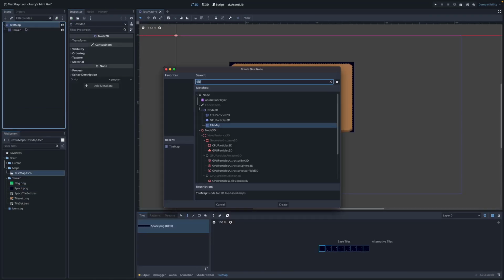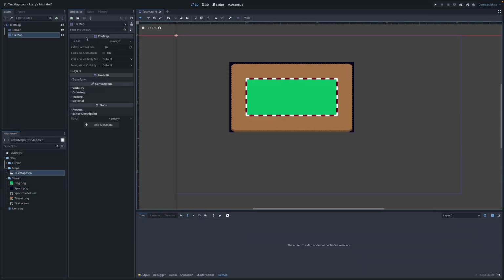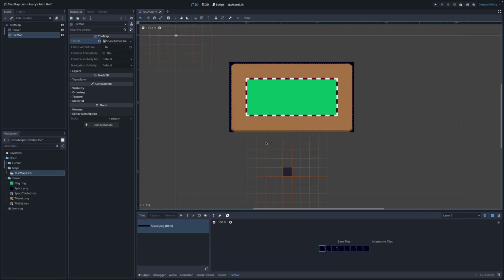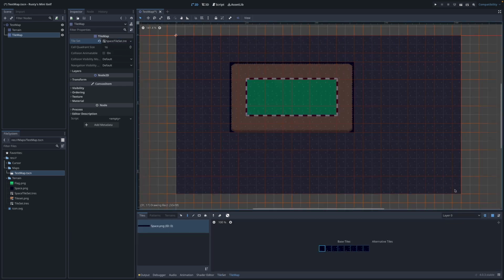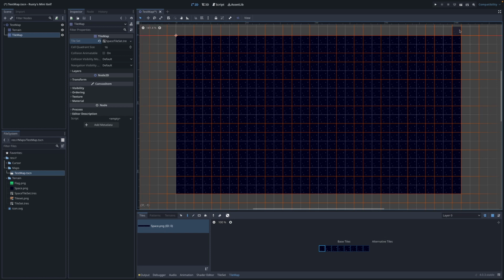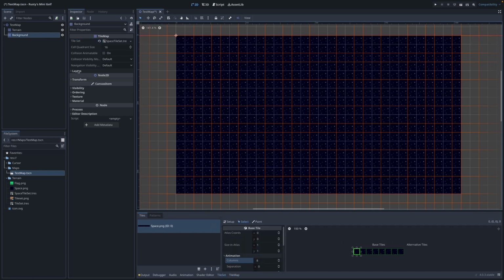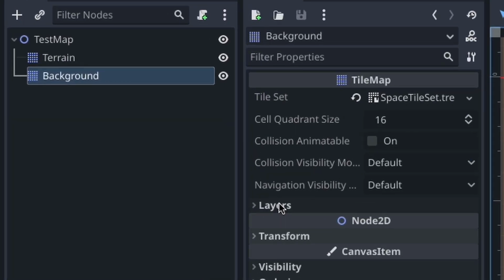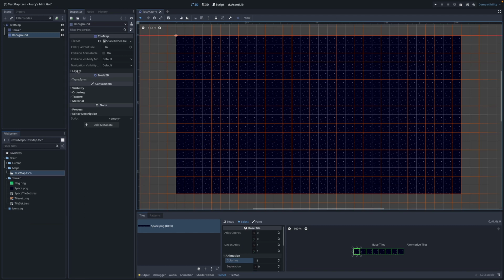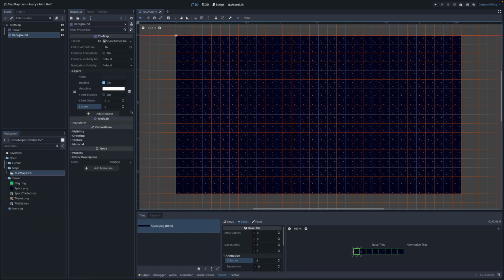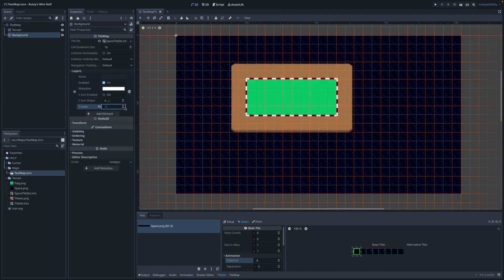With our new tiles created, let's create a new tile map node on our test map and start laying down tiles. Drag it across the canvas and... uh-oh. Anyway, this is a quick fix. By the way, we renamed the node to background so it's less confusing. Select the node, go to layers and set the Z index to -1. Okay, we have our first map. Now let's create some game objects and basic gameplay.